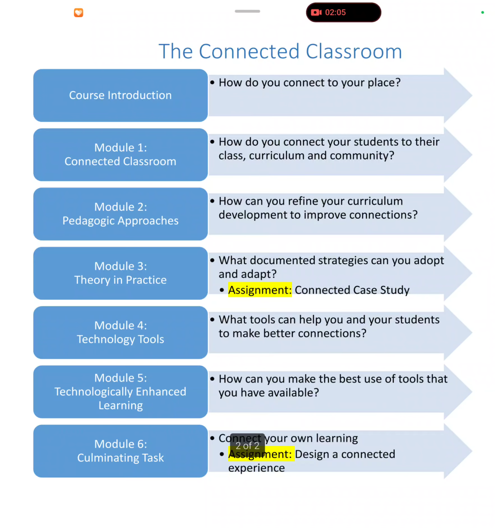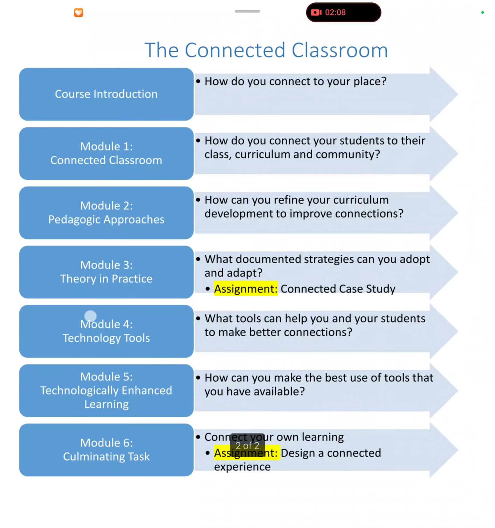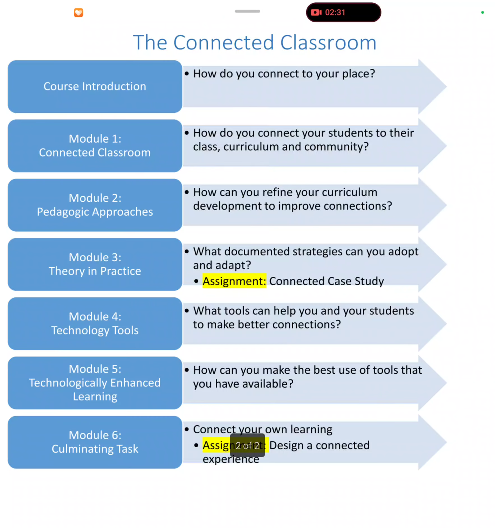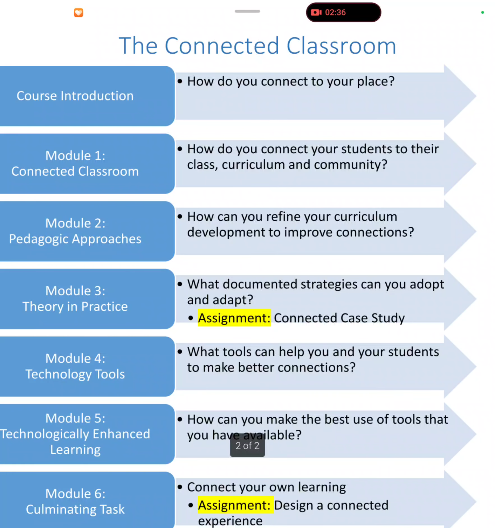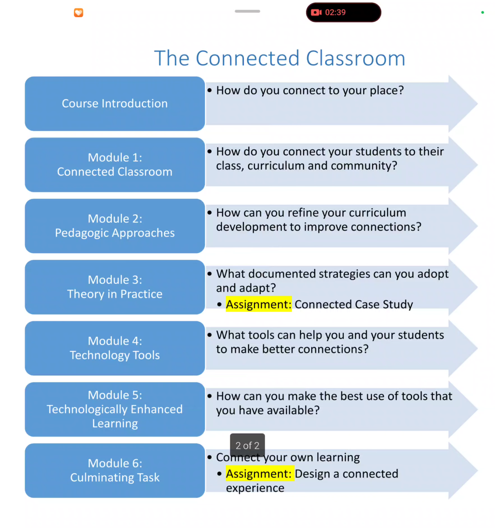But the course is called The Connected Classroom. So you're going to do a brief introduction of yourself and describe how you are connected to your place. So from an Indigenous perspective, or Indigenous and First Peoples principles of learning, how do you understand your place, like where you live, both your community and your professional context. At the same time, you're going to start to look at how you connect your students to their class, curriculum, and community. So those three aspects are really the focus of this connection.